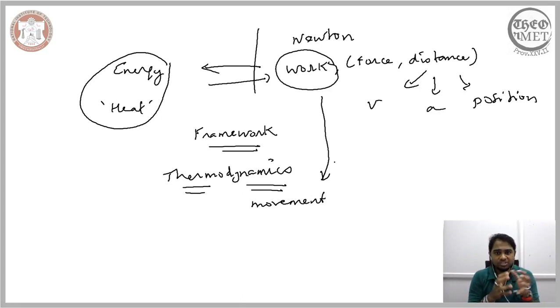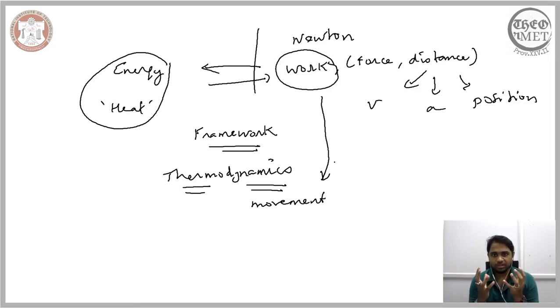Like heat energy can be transferred into several other forms of energy, and one form of energy is work. So heat energy can be transferred into several forms of energy, and one form of energy is work. And that essentially means that work is one way of translating the energy. So that is what we will be dealing with in thermodynamics largely.